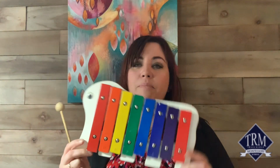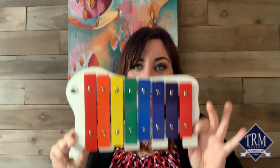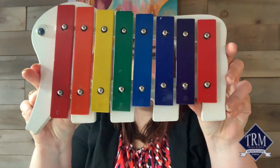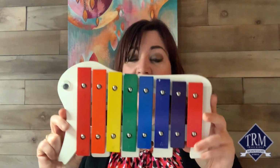Now I'm gonna show you what I'm playing on because you might be wondering. I am playing on my favorite xylophone and it's shaped like a bear. No, it's not shaped like a bear. It's shaped like a cat. No, it's not shaped like a cat. I don't know what I'm thinking. It's shaped like a frog. I don't know. I had the wrong cereal this morning. It is not a frog. This is an elephant. And it makes a beautiful sound. Isn't that nice?